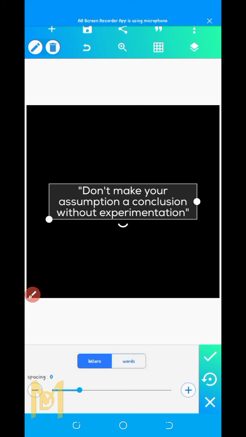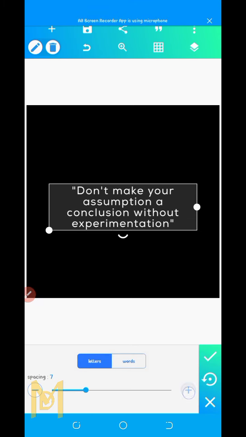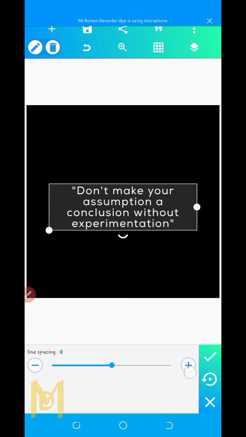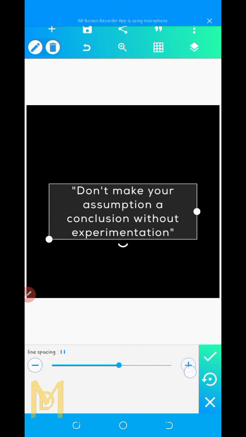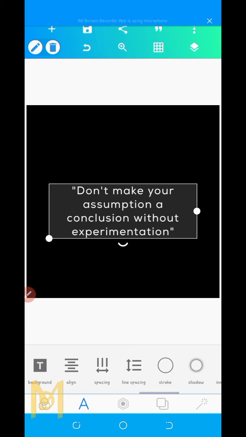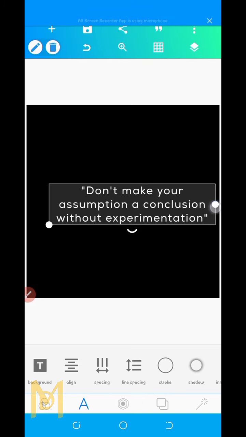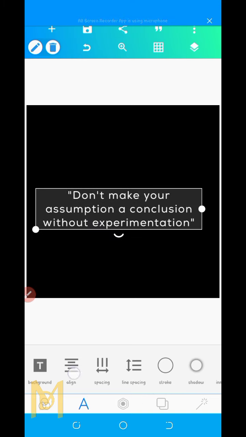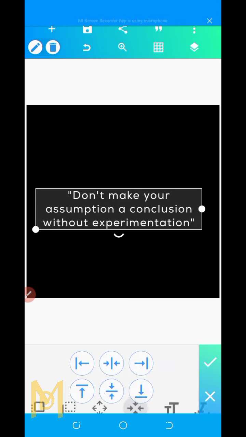So we'll be using spacing, let's see, 8. Yeah, 8. And then line spacing of, no, yeah, 10 is okay. So I'm going to make this on one line. Now back to the middle of the page.